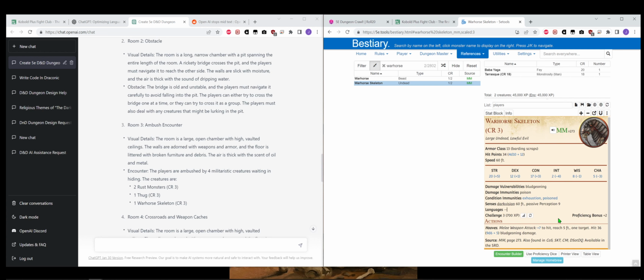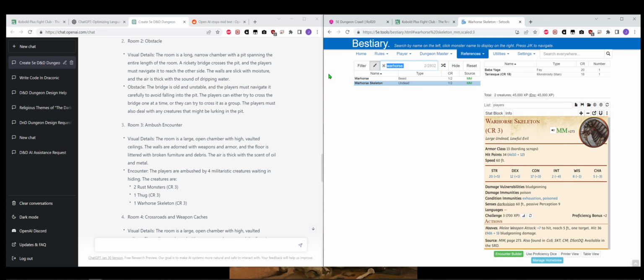His AC doesn't go up much. His hit points go up a lot, but what they do to scale things CR wise in here is just crank damage, right? They got this horse to a 96, which is kind of overkill.